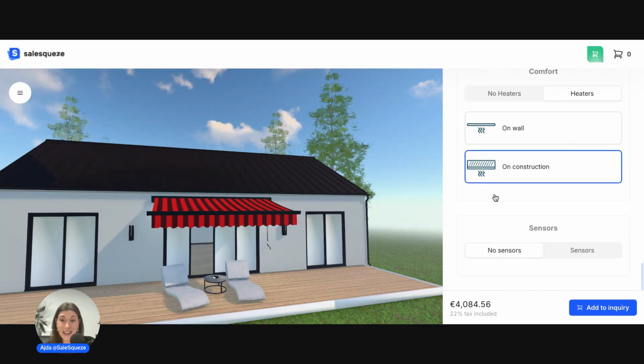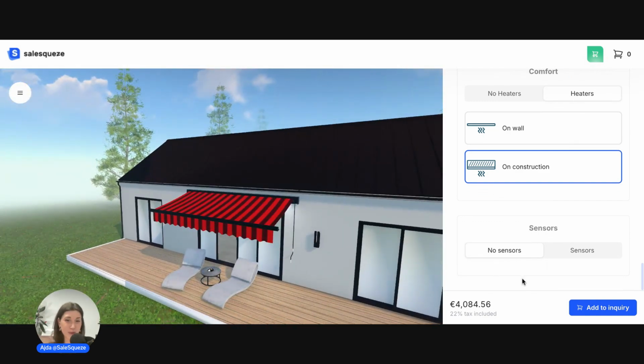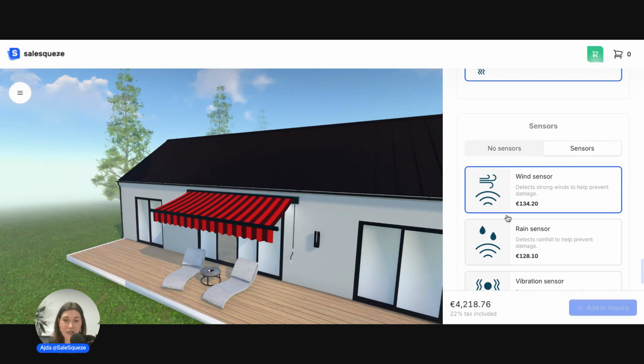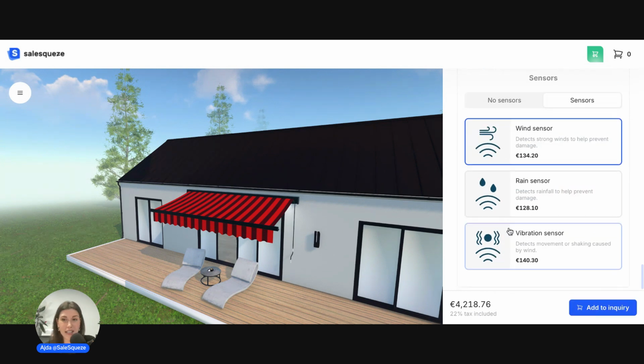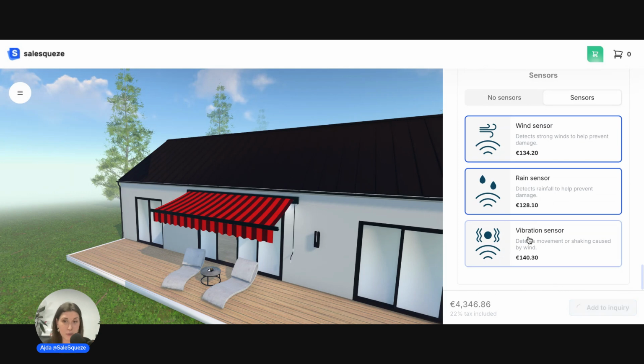And the next things are, of course, the sensors. The sensors are a super important part of the awning. I can choose whatever sensors we are currently supporting: the wind sensor, the rain sensor, and the vibration sensor. And we can add here whatever you are offering.